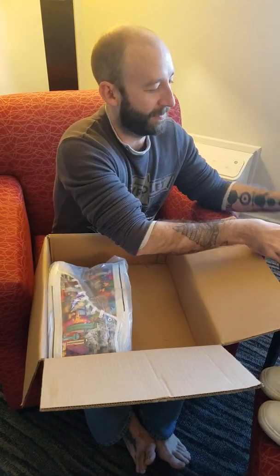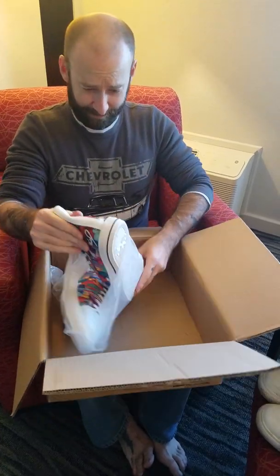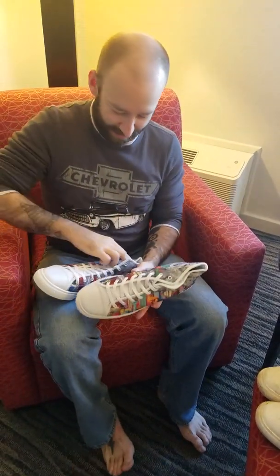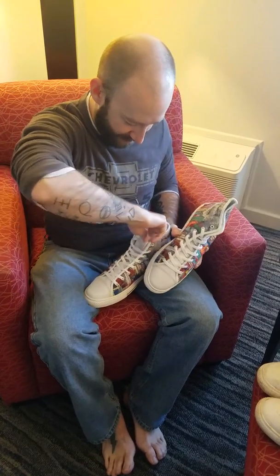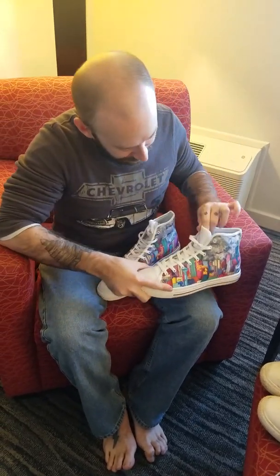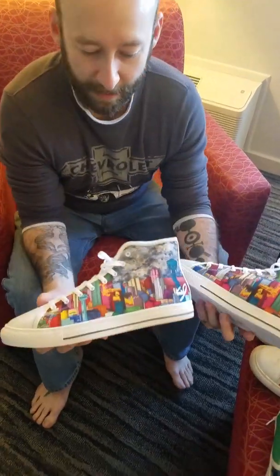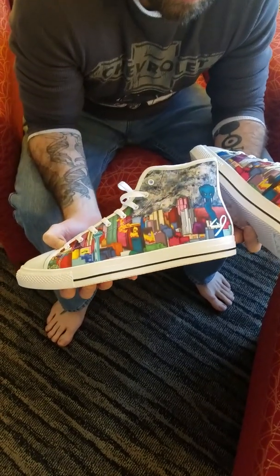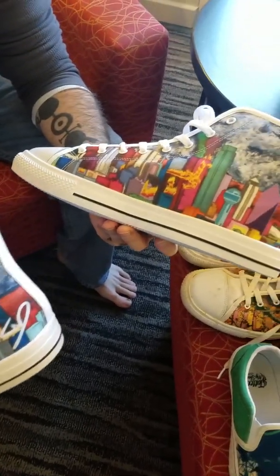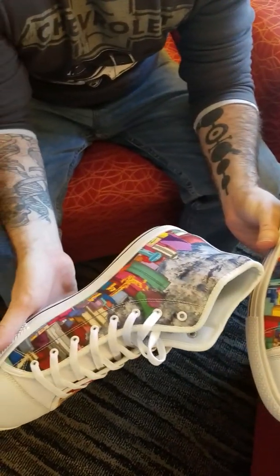The one I'm most excited about is the Dallas Skyline. I had to have a pair of colors and all that. Let me open these up a little bit, get the tongue out. Some of the market photos came out looking kind of wanky up at the top, but really you just put the tongue in. This is the Dallas Skyline Converse style. I'm pretty happy with these — I'm going to wear these things for dinner.